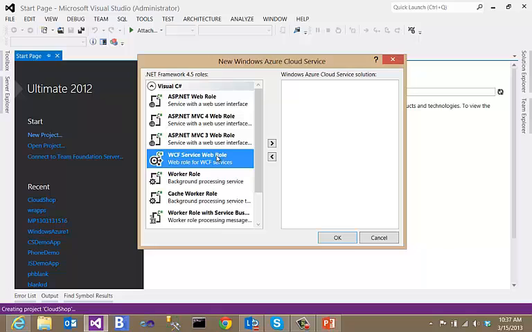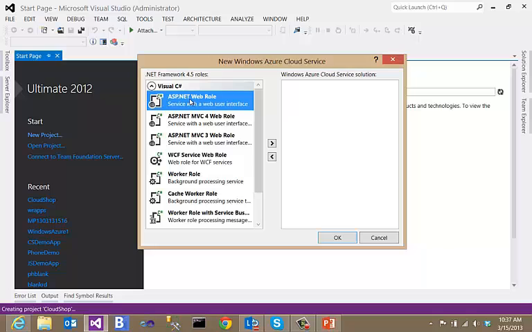So you can build cloud projects and things like that even from the command line if you want to. But there's tons of documentation on doing PHP or other web front ends, etc., up in your cloud services. All right, so I'm going to have just a regular old ASP.NET web role, but notice I have project templates out there as well for MVC, for WCF services as well.